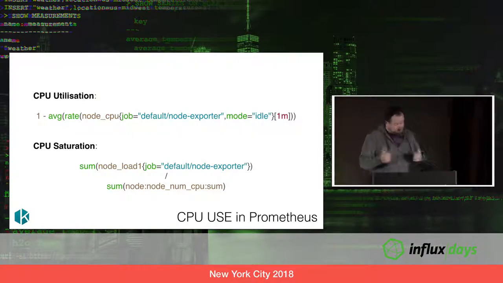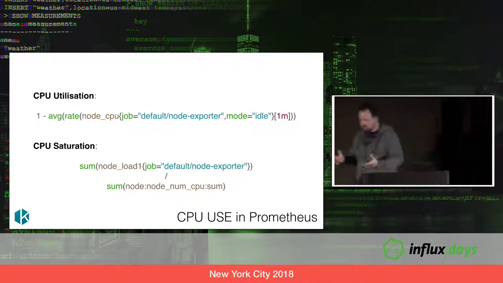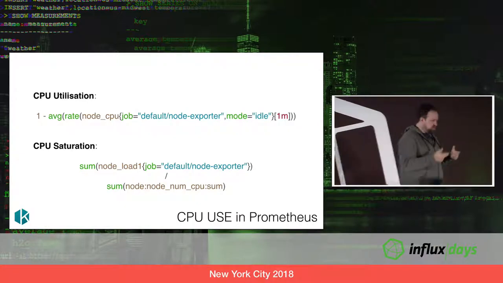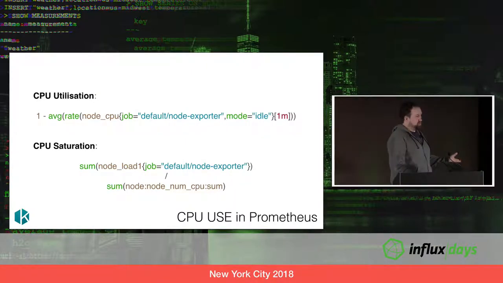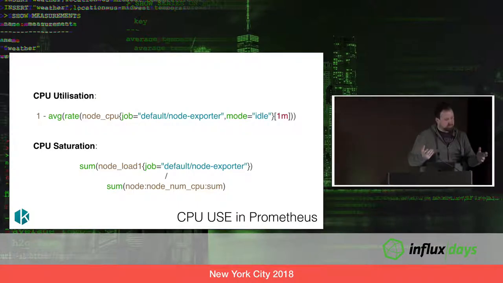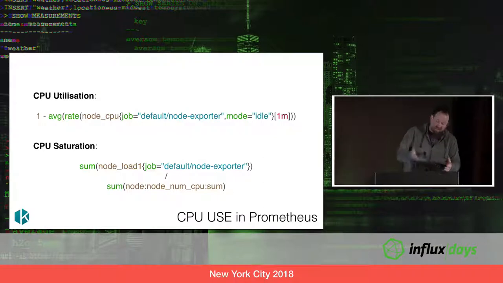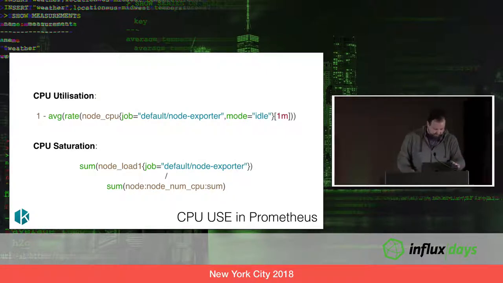Saturation's a little bit simpler. One of the tricks I like to do with saturation is divide by the total, or what should be the total, so that my saturations are always a percentage, where one is completely saturated. This means I don't have to know the units of the particular resource I'm looking at when I'm debugging and going through incident response. You'll notice for CPU, I haven't got an error metric. It's interesting, what do errors mean? I've asked a few people, and we've talked about grepping dmesg for machine check exceptions and things like this. But if, like me, you're running on a virtualized system, you generally don't see this. Your VM just disappears if you have an actual CPU error.